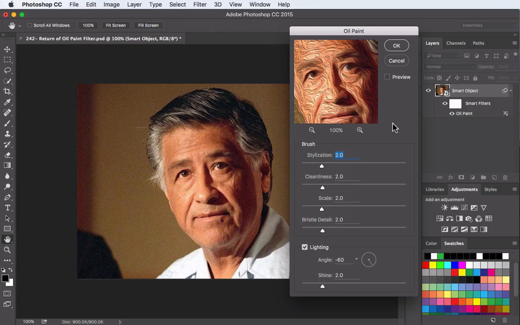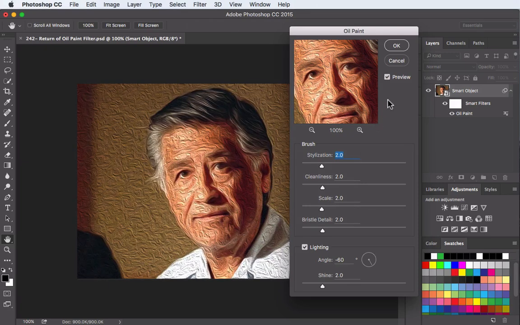In this window, we have a small preview of what's going on in our image. Over here you see our document, you see the original image. Back in the window, if you click on this preview, now you'll be able to see the changes as you make them. I like to leave that guide turned on in my workflow, but if your computer's a little bit slow, you might want to turn that off. The reason I like having it on is I can see my entire image right over here, and in this small window I can see more of the detail.